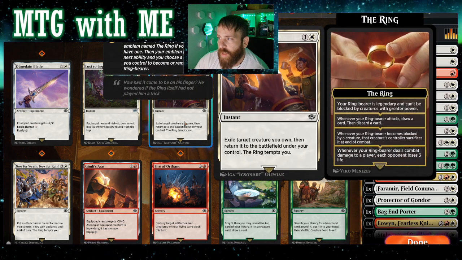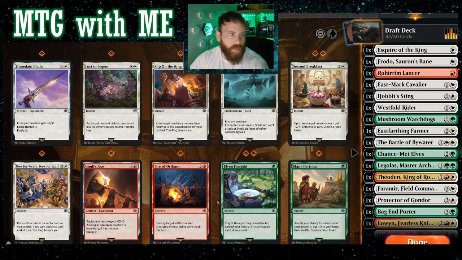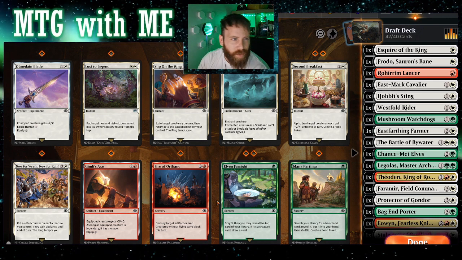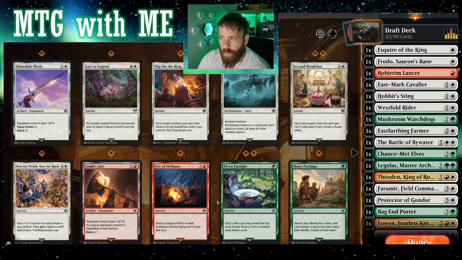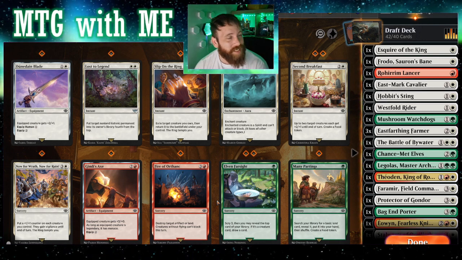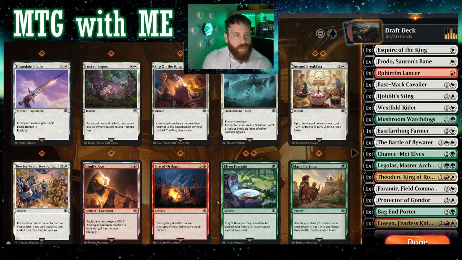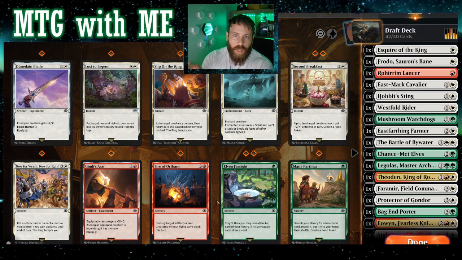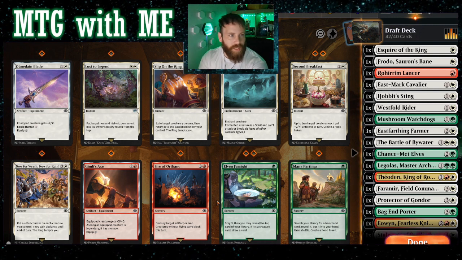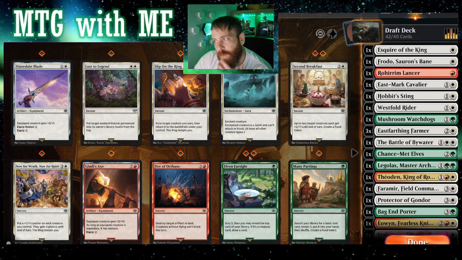Slip on the Ring is okay. It just blinks you. So you can block, and after blockers are declared, blink it. That way you skip the combat damage, unless it's got trample. And you can keep blocking that way. Ooh, I could also do that as a combat trick. So let's say I block and I have that creature that says whenever a human enters the battlefield, target creature gets double strike. So block with it, blink it, give it double strike, win the combat. That could be cool.